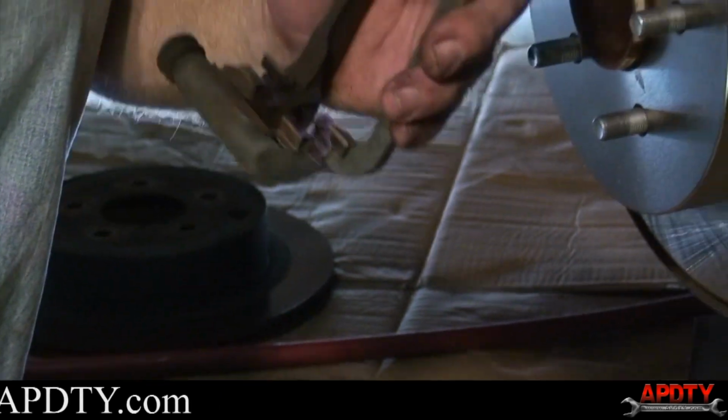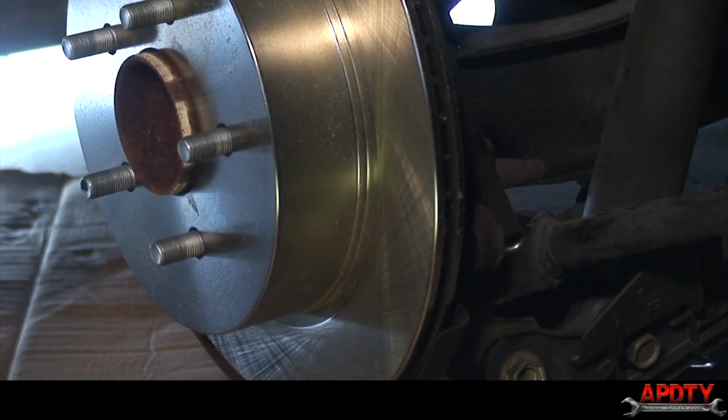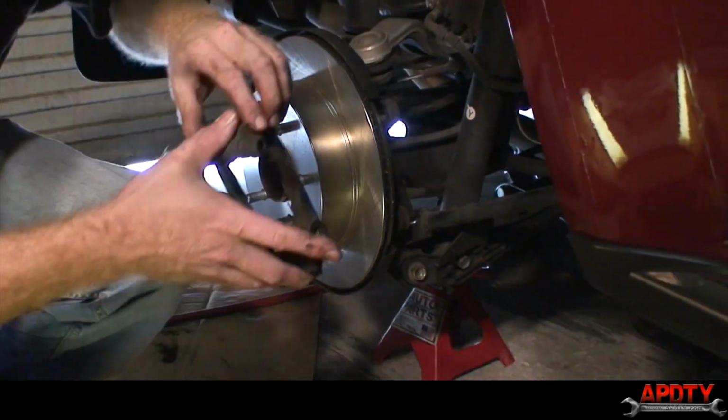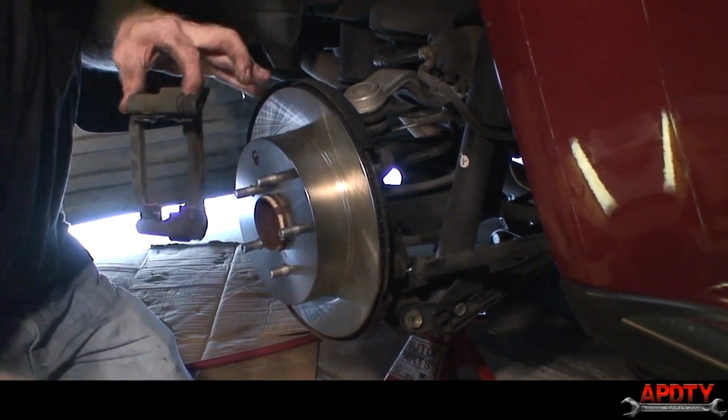Okay, now we're ready to put the caliper bracket back on and put our new shoes on there. We're going to start with one bolt so that we can get that brake caliper back in.